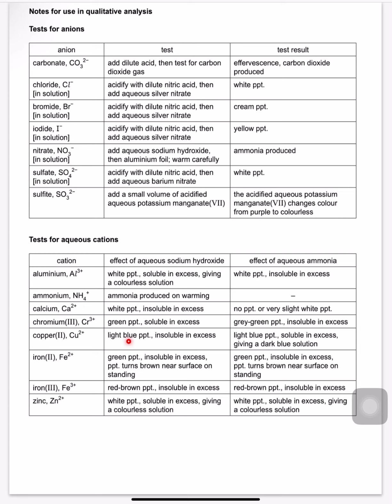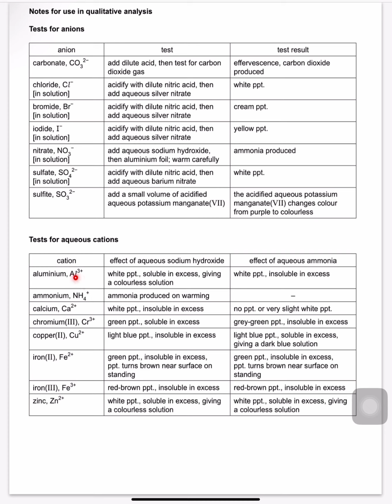Initially, the table available through Cambridge had lots of other ions as well, which could create confusion for a student. But now they have summed it up, and they are giving you very clear information that you should have an idea about aluminum. Make sure that the aluminum ion can get confused with the zinc ion, so please be careful. These are the tests with sodium hydroxide and aqueous ammonia. These are the two reagents which we are going to add for the detection of all these ions.